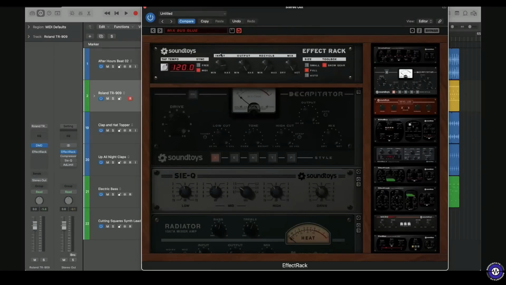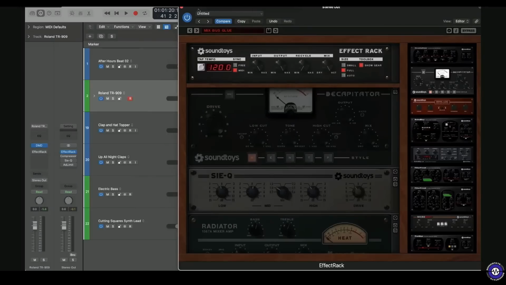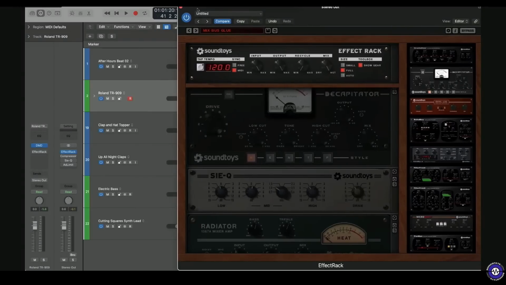Correct. And also, I enjoy the fact that we've got an input trim here in the rack and an output trim. That's cool. So it's like you have multiple gain stage points. If you were like, okay, everything's too hot, just turn it down a little bit so it hits Decapitator, SIE-Q, and Radiator a little bit less. Right. And I'm all for, when you're mixing, creating, hit everything just 10% too hot and then back it off at the very end. Trust me. Then you get the vibe when you're writing.